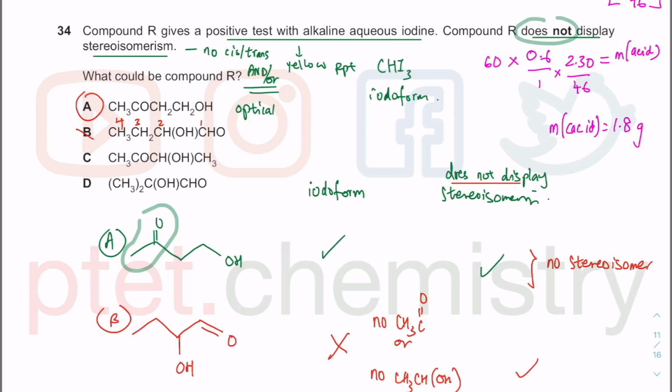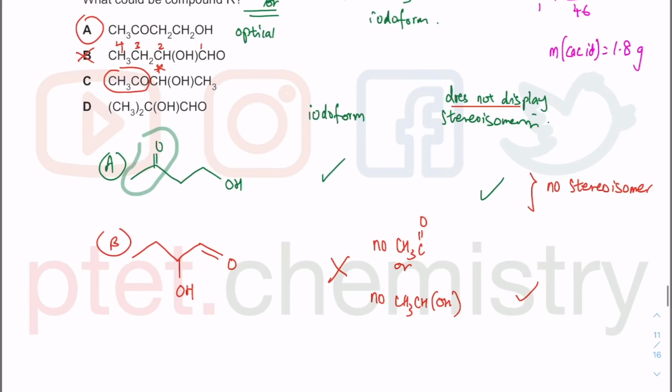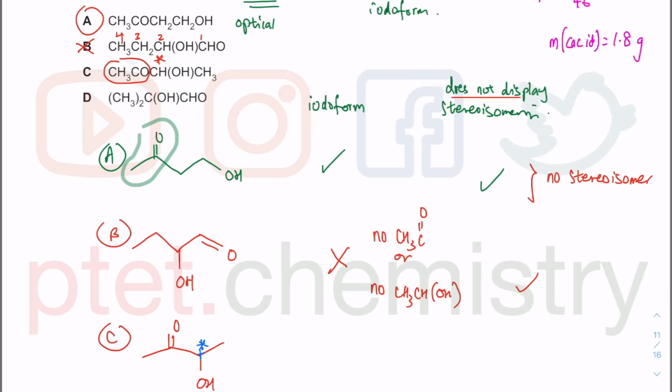You want positive, right? And the next one, I could see my CH3CO. But of course, I could see my chiral carbon there. If I draw C there, CH3CO, and then I have that. You can hopefully see there is a chiral carbon there. Oops, that carbon there. So it has a chiral carbon. So that second condition is already not fulfilled there. Even though this is a positive iodoform test, it should be positive there.